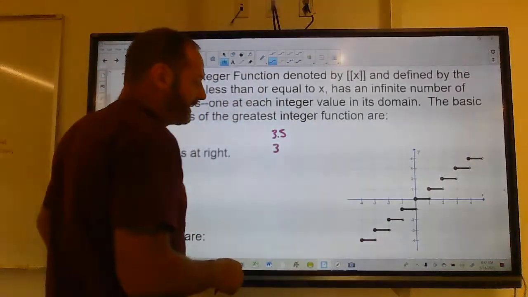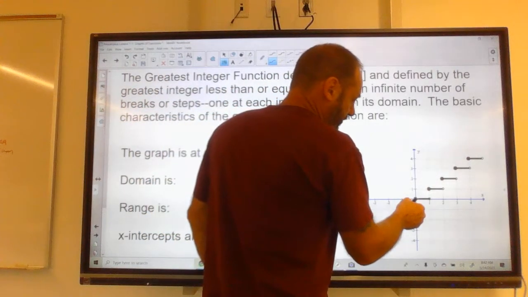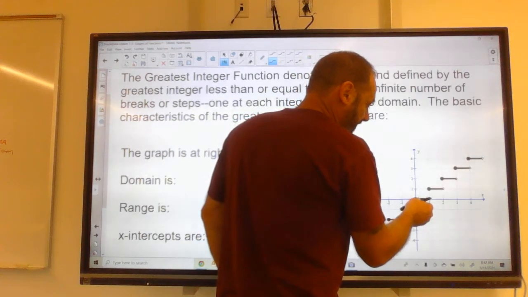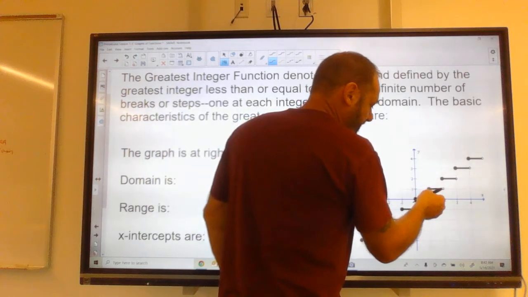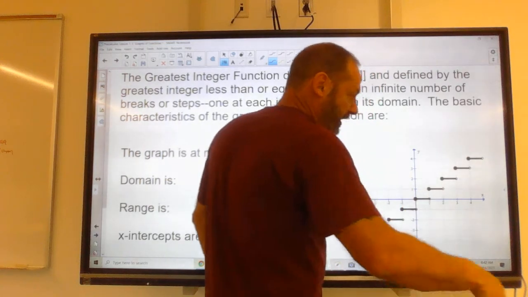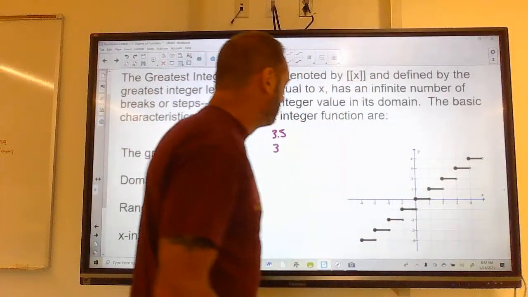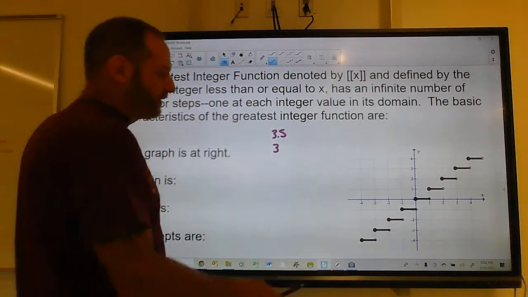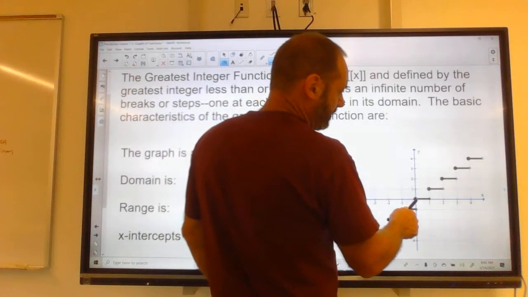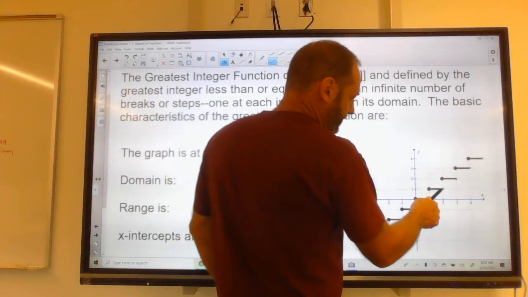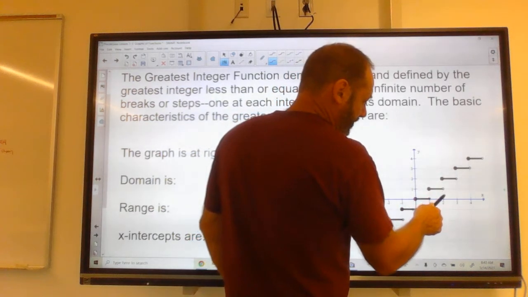Okay, so what happens is this: from 0, your greatest integer is 0, and then it stays 0 until you reach 1, and then it has an open circle and it jumps up to here, and then it's 1 until it gets to, you know, all the way 1.9999999. As soon as it hits 2, it jumps up to the next one. Boom. So notice you have closed dots on the left side because that number is included in this, and open circles on the right side because that number is not. 2 is not an answer in here, it's up here.